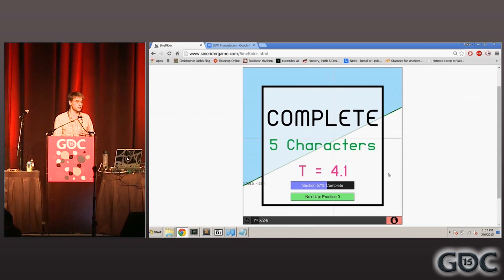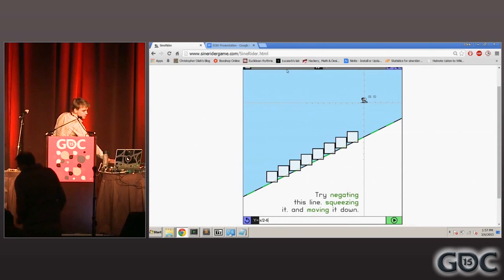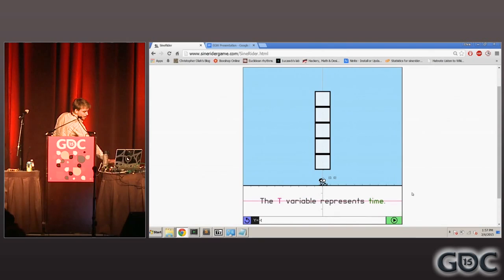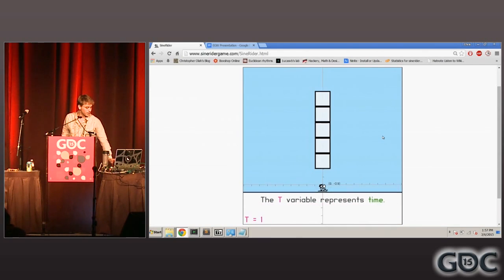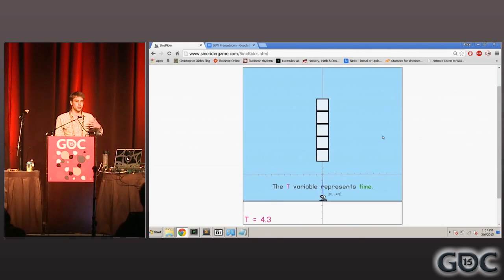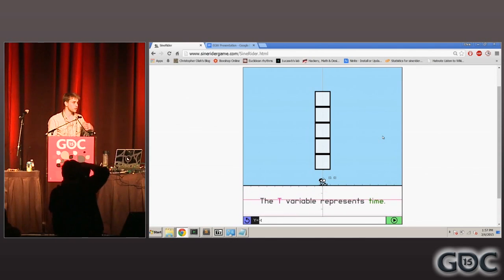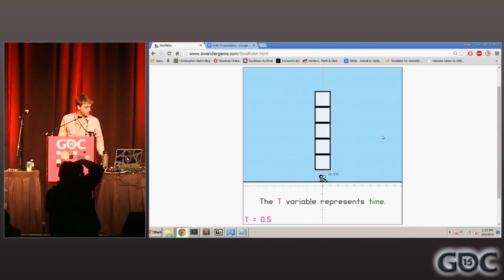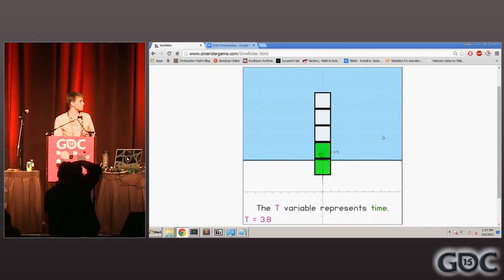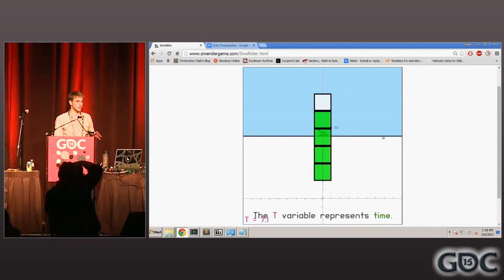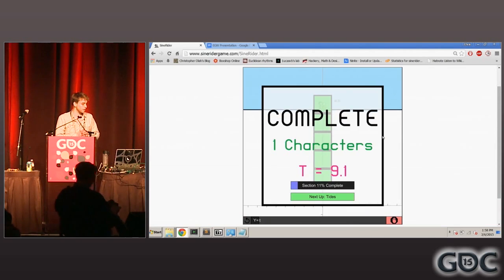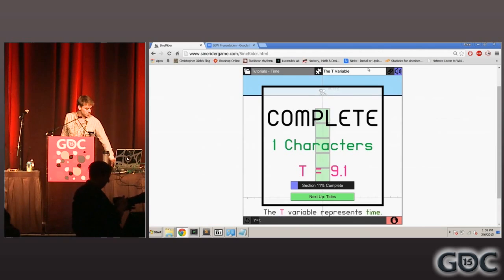There's not actually all that much you can do with this. You can only go downhill, and it doesn't actually get all that interesting until we skip ahead like 20 levels in the tutorials to time. Here you can see we've got this moving pink thing, and that's because for a function like y equals negative t, as time goes up, the line goes down. This is important because now these graphs are moving things that are more interesting than just a static hill. If we change this to positive t, then as t goes up, the line goes up. There are a lot of things you can do with this concept, just because there are so many mathematical functions out there, and there are very simple ways to make this interesting.